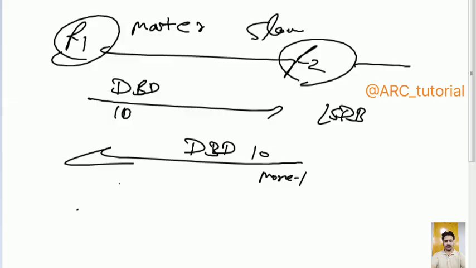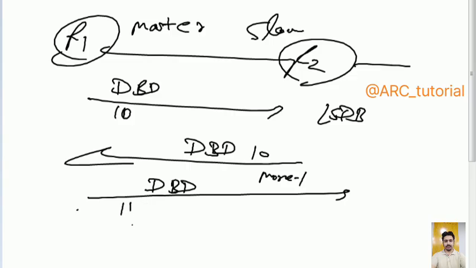It means that the slave also has some more information. This time, because the master does not have anything else to provide to the slave, it is still compulsory for the master to send another DBD with a higher sequence number, and it could be anything. It can be a blank DBD as well.